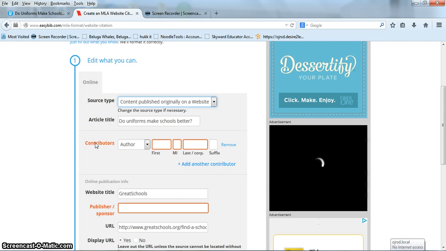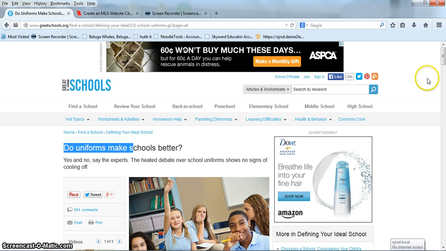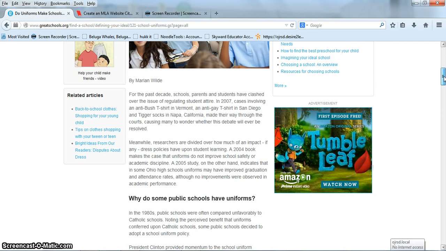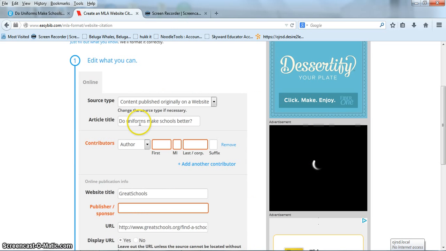The next field is for contributors. This would be authors or editors. You'll notice that they've listed contributors in red. That means that it's a field that they have not found information for, so you need to be especially careful that you're checking to make sure that that information does or does not exist. Check your website, and as we look at our article, you'll notice that there is in fact an author's name. So we need to enter that information on EasyBib.